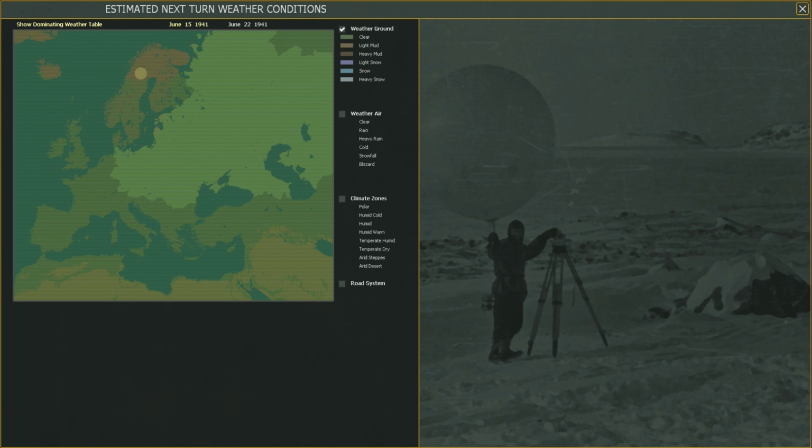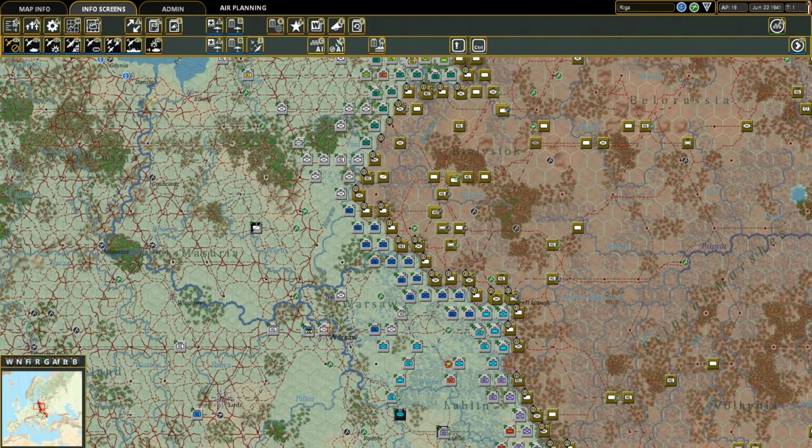But again, I'll let you dig a little deeper into the weather system in the more advanced tutorial if you're interested in it. But the main thing to keep in mind is winter is its own player in this game. And once you get to October or so, it may start snowing. By the time you get to November, there may be blizzards all over the map, and they really hurt your troops and they hurt your motorized units.